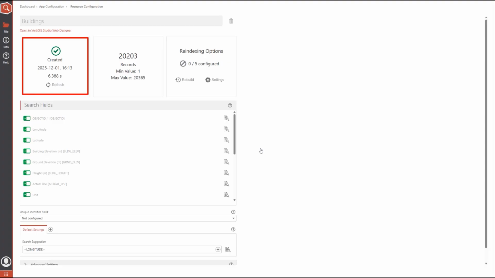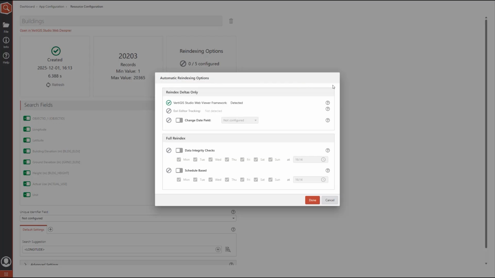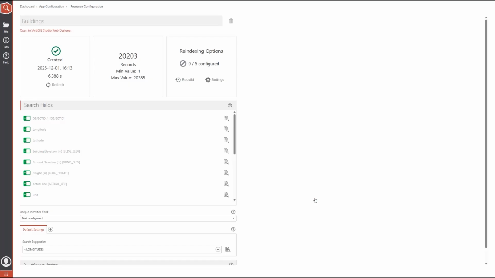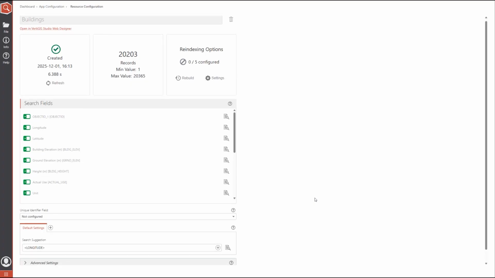This is telling us that the indexing process is complete and that the search configuration is ready to use. In other situations, it might say that the data is in the process of being indexed or that it needs to be re-indexed because it's out of date. To make it easier to keep your search configuration up to date, we actually offer a number of options for automatically re-indexing the data.